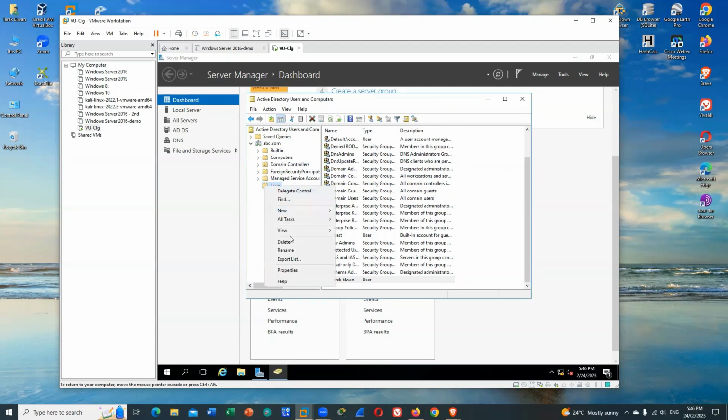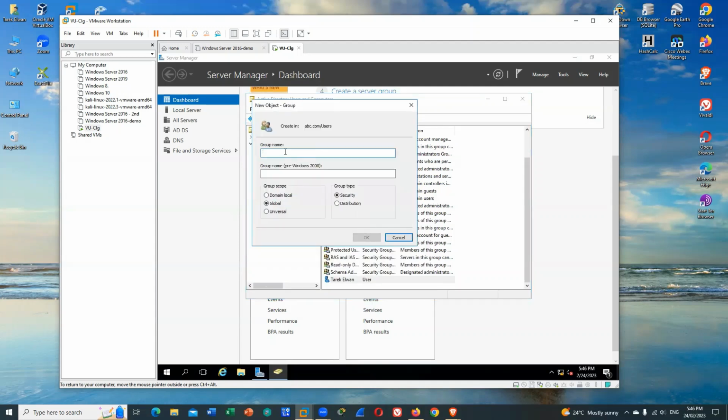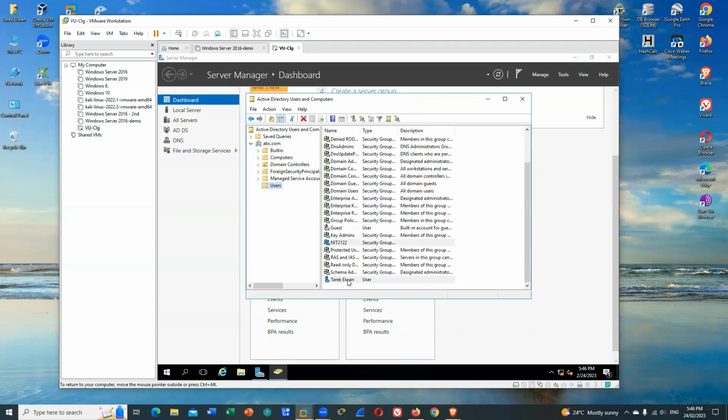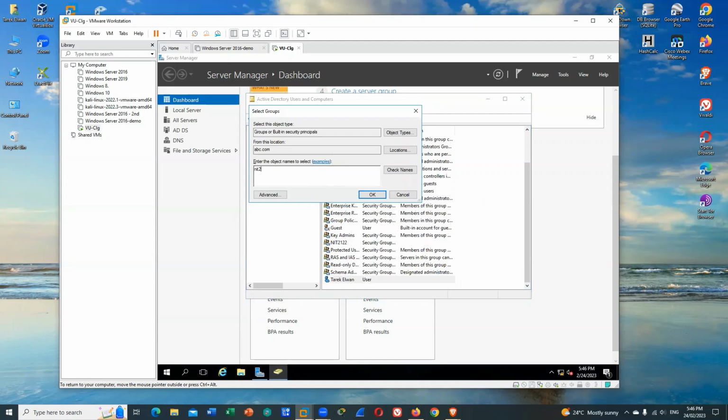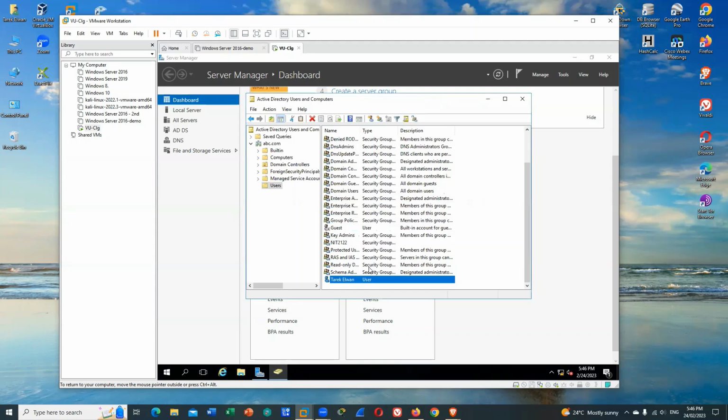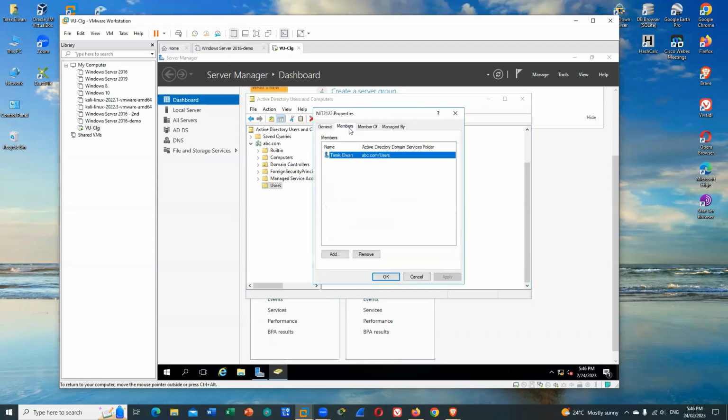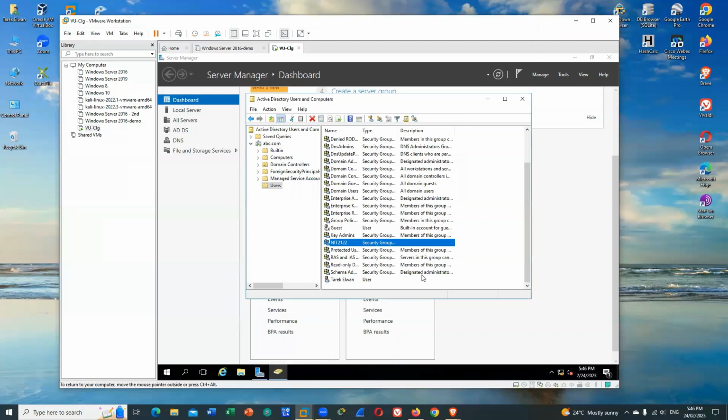The same concept applies. I can create security groups here. I can create a security group over here for NIT2122. That security group, I can add myself, for example, to this group if I want to. I just type over here NIT2122. You click, I'm in the group right now. So if you go to the security group over here and check the members, you will find me inside the members. So if I want to give you permissions or deny you permissions, I put you inside a security group, then we give you or deny you some permissions.